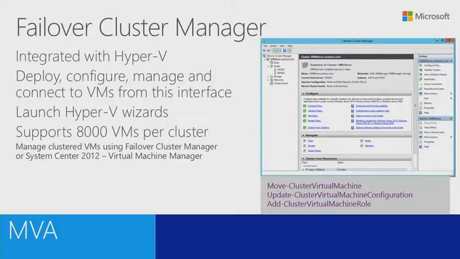Again, we're going to talk about clustering and live migration in a sec, but here's the thing to understand. Forget about Hyper-V for a second. Put Hyper-V off to the side. Let's assume you're creating a clusterable file server, or a clusterable print server, or a clusterable insert feature or role here. Once you do that, you're going to manage it from the Failover Cluster Manager. Failover Cluster Manager has been a key part of Windows Server that has done multi-machine management for many releases, and it has only gotten better and more robust through each release. 2012 is another great example of that.